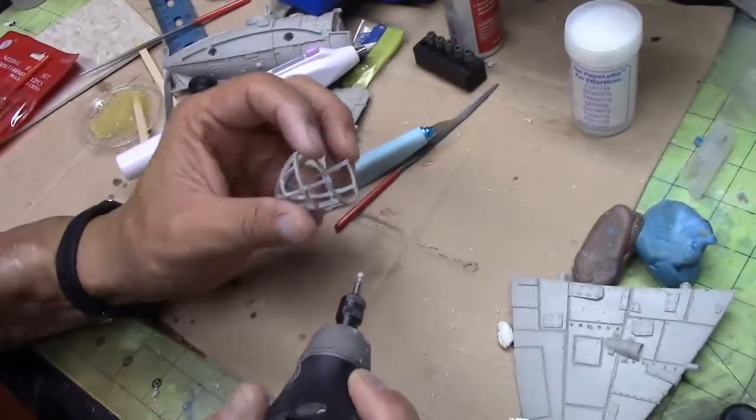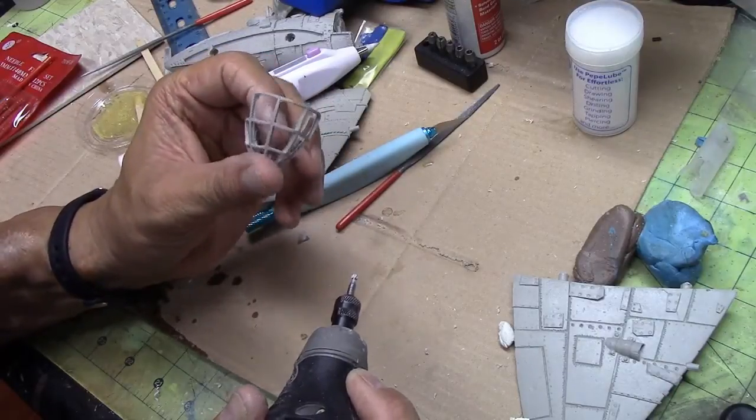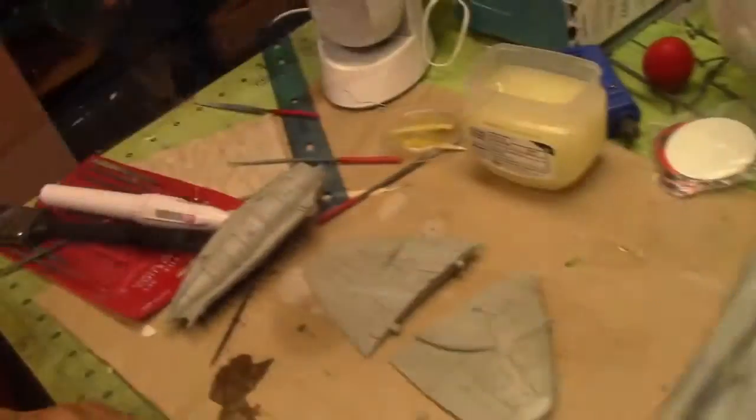So I'm gonna keep working at this and get it hopefully done soon. And then I got a lot of little bubbles to fill with some liquid green stuff, and I gotta find my liquid green stuff somewhere. As usual, thank you for joining me. We'll be back.